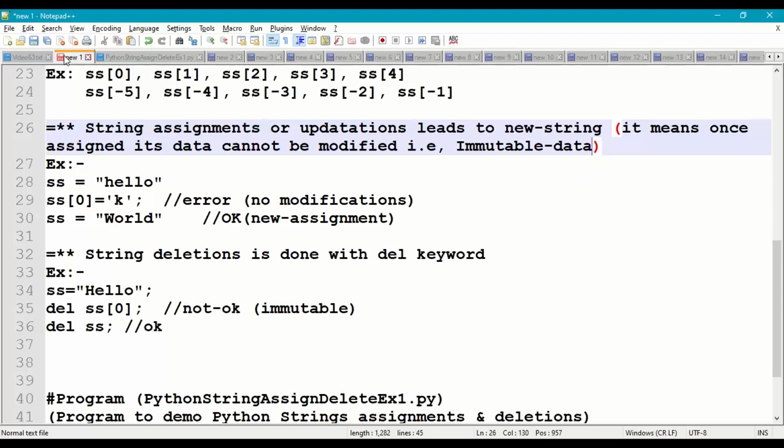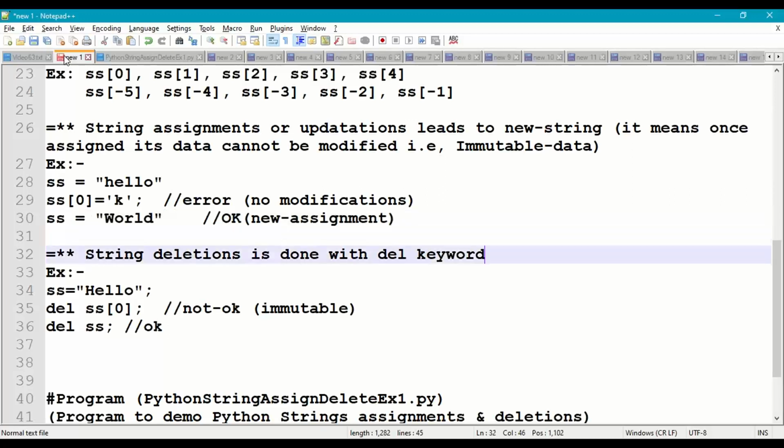For example, ss = "hello". If we try to change ss of 0, the first character, to K, you will get an error; no modifications to the original data are possible. But we can reassign with new data: ss = "world". Hello will be replaced by world. So the original data cannot be modified, but we can reassign it with a new string.